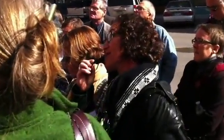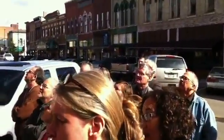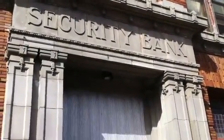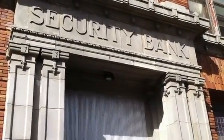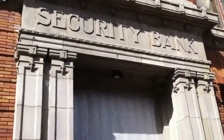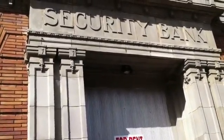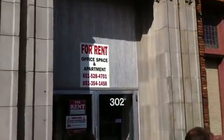I mean, this bank is saying a lot. You see Security Bank, and you've got this huge doorway. Oh no, it's not limestone. I'm sorry. It's a glazed terracotta doorway, but they're making a big statement here, and so it's important. You talk about character defining features of a building. Well, that front entry is very important, and somewhere in your little packet that I gave you, I also talk about front doors. I wouldn't say this is a particularly compatible front door here or arrangement.